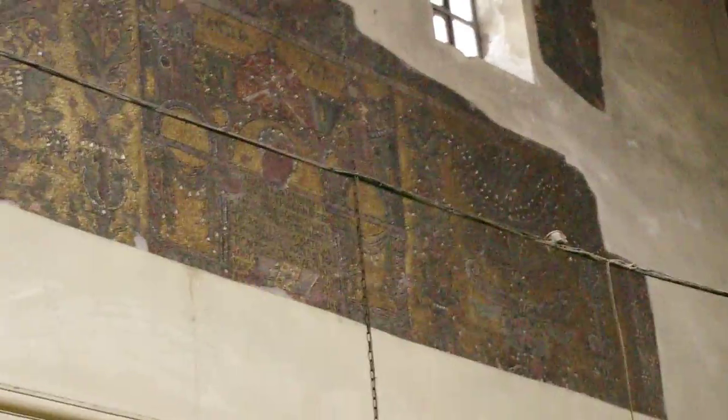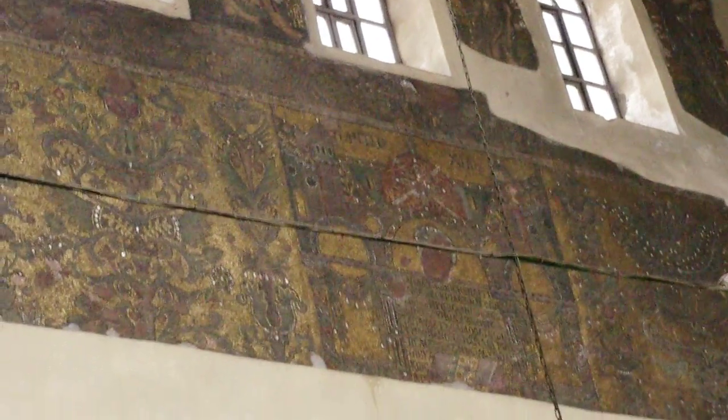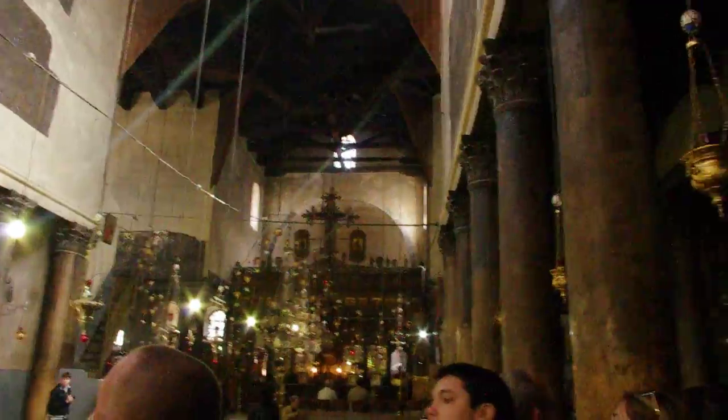Okay? The upper part, we have angels. In the middle, the third one, behind the P, we can read the word Basilios Pictor. Did you see that word? This is the name of the artist, the one who made the model. Okay? On the right side in here, we have some relatives of Jesus and Joseph, like Lazarus. And here up on this side also, we have another tree of Jesse. Why do we have two trees of Jesse? Because one is according to the book of Luke and one according to the book of Matthew. Different order, the genealogy of Jesus Christ.